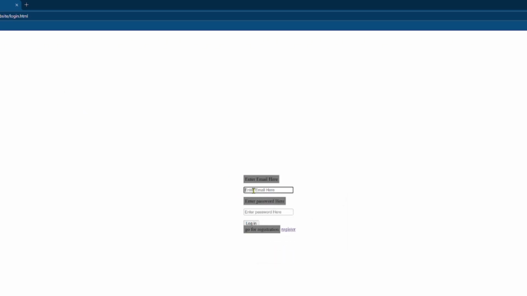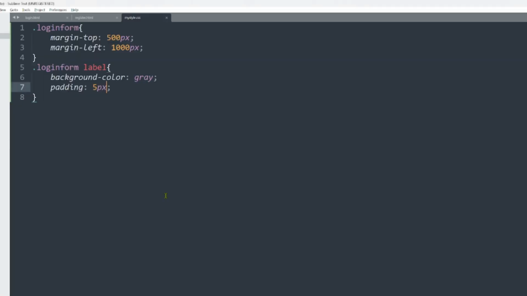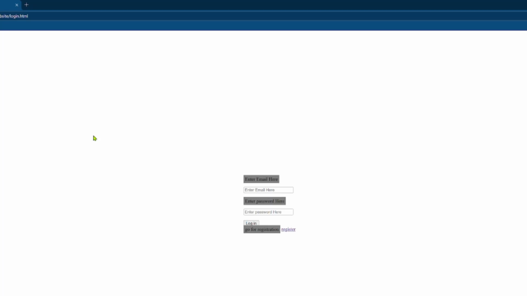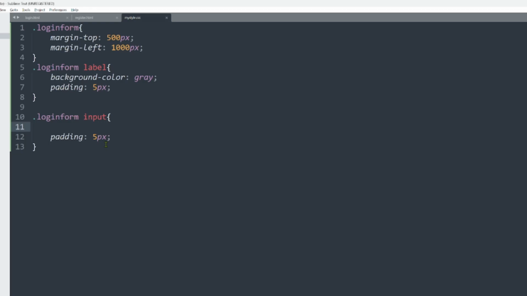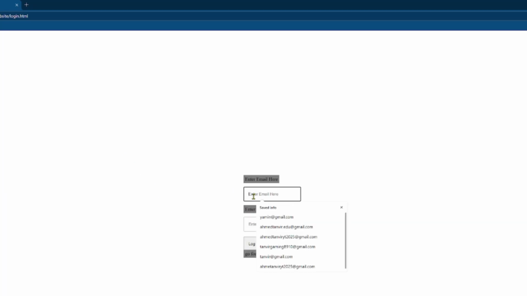And now let's go for the field also. So here I'm going to copy this, and I'm going to paste it once again, and here we're going to say all the input fields. Okay, and here we're going to say background color. We don't need the background color, but we can actually add here paddings. Okay, so here you can see padding. Maybe we can actually use here 15 pixel padding. Okay, now it looks good, right? You can keep here background color, but yeah, this is not necessary.